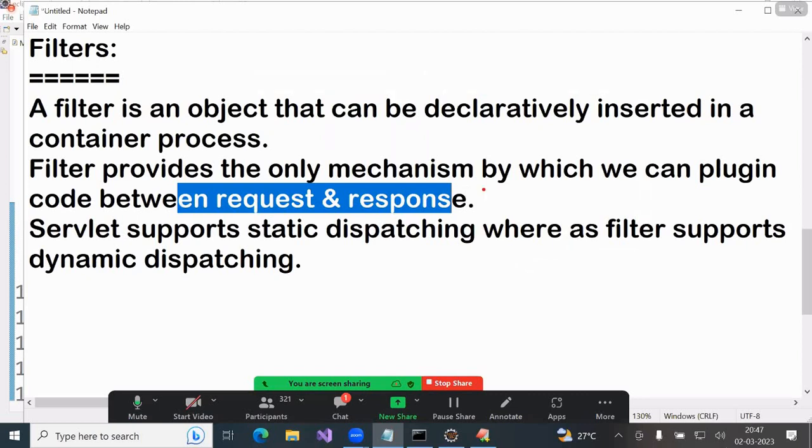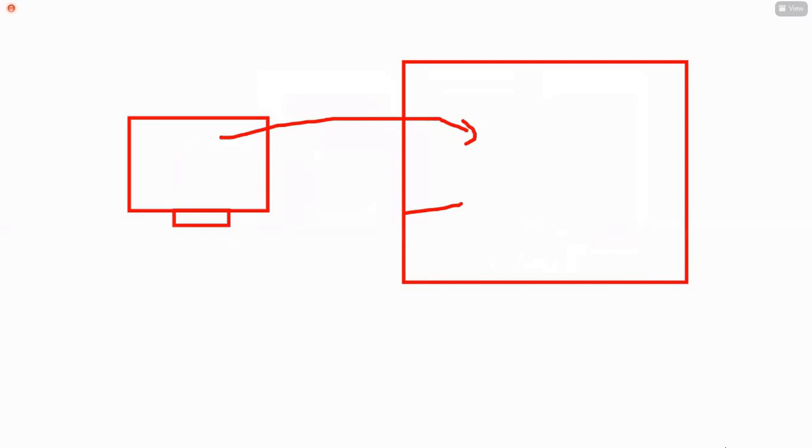That means the client is sending a request and getting a response. In between, if you want to insert some code, you can insert. If you don't want, you can remove. That mechanism is supported by filters. Dynamically we can plug in, dynamically we can plug out. That is possible with filters.